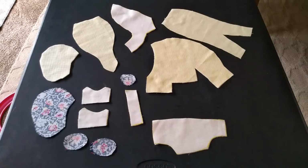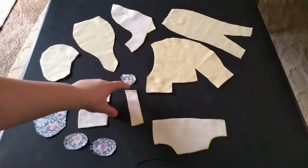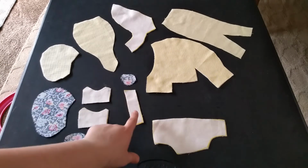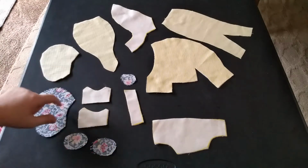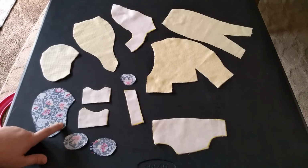There are pieces that need to be sewn independently before anything else can get started. The tail needs to have these 2 pieces sewn at the tip, and then sewn all the way around except for this part, and then turned inside out. And I tend to top stitch this after I've turned it inside out. These 2 need to be sewn together on these edges. This is left open so it can be turned inside out.